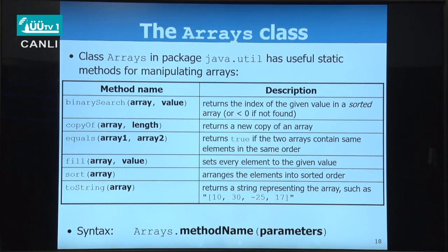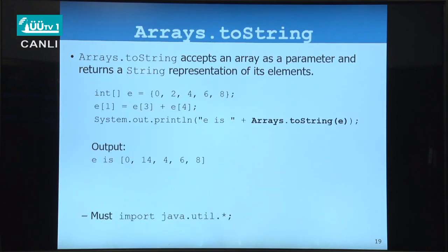So when you want to call these methods, as these methods are static methods, you have to write Arrays.methodName with the given parameters. So this is an example of how to call the toString method. I have an e array, then I have done a simple processing with the e array where the value of e1 is updated as e3 plus e4, and basically e1 becomes 14.